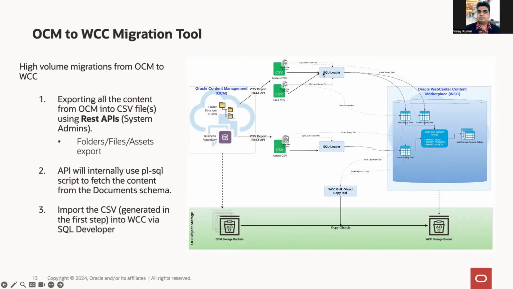Now you bring them here and use SQL Loader, which will push all the metadata here, and there is a component which will connect back. The content is copied from this object storage to the WCC object storage, and the relationship will be established back. That way, with this migration tool, the migration has been pretty much simplified.